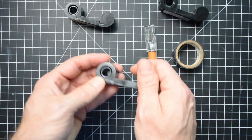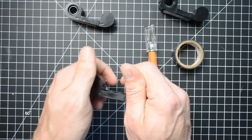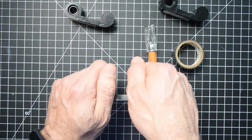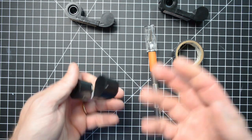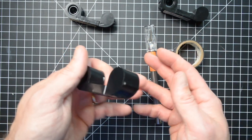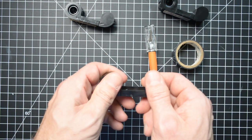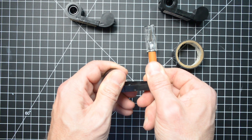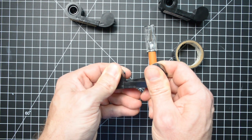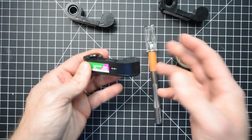So, you wanna listen. We're gonna very gently twist it this way, then twist it back. You want a little bit of flex in it, and you kind of want to listen for a crack or a snap when you do it. So just try to be careful. Okay. Ooh, like it. Okay, so that's a good start.